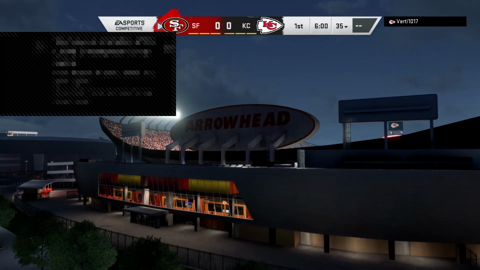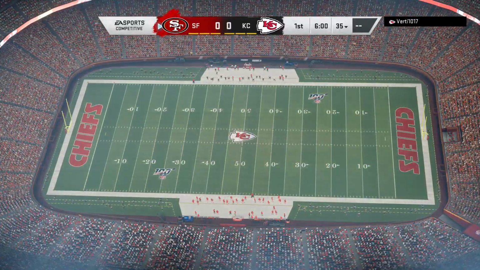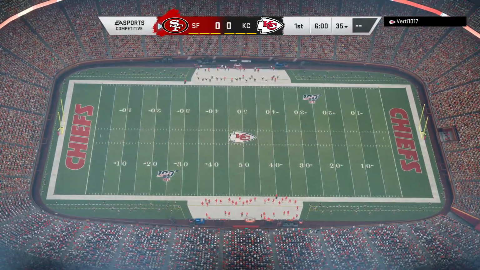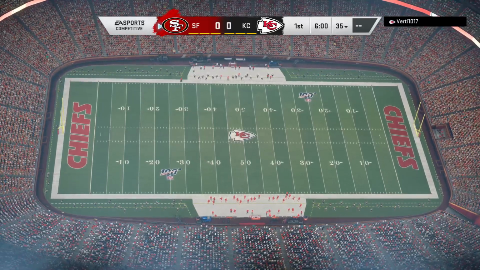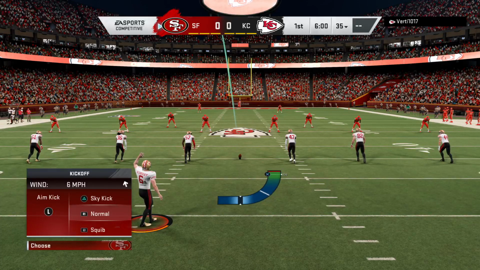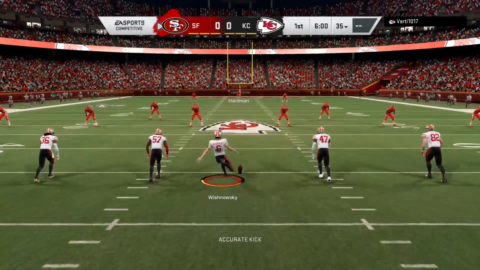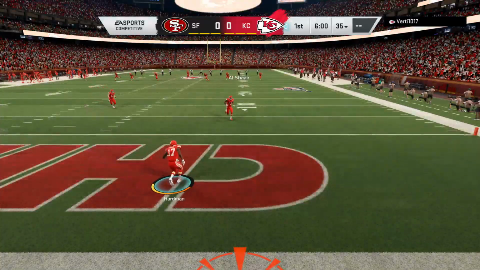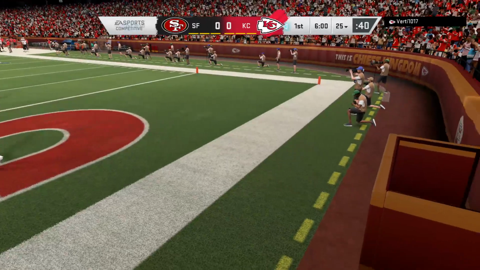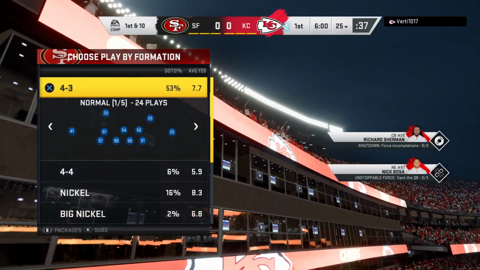Pyrotechnics, you name it. This crowd is ready as their guys get set to match up with the San Francisco 49ers. Out is the kickoff unit as they run up and send this one away. And this will not be returnable. It's out of the back of the end zone for a touchback.